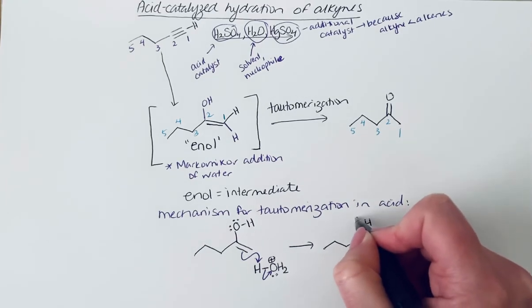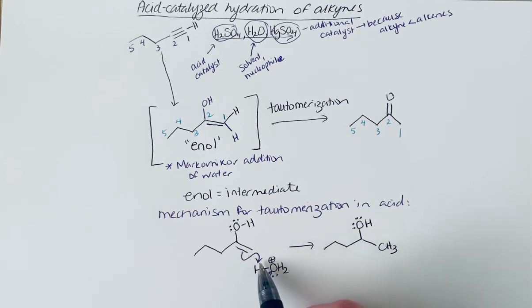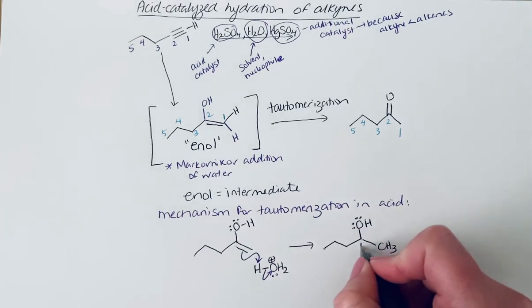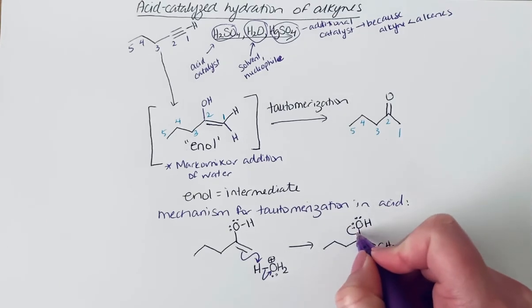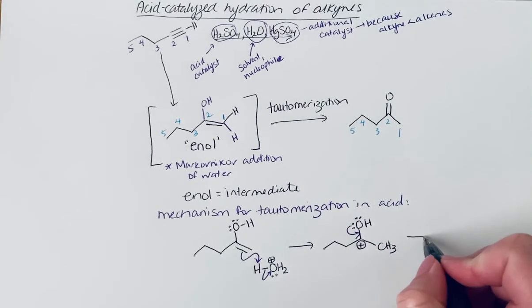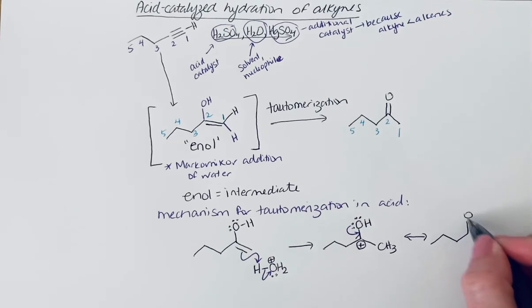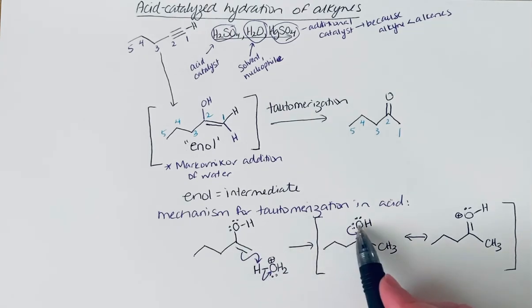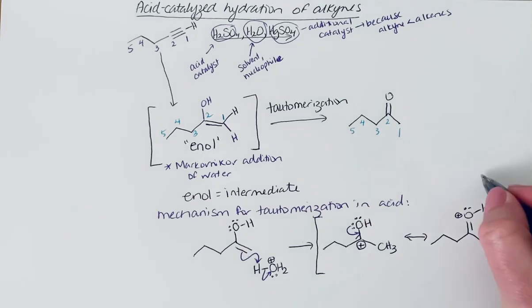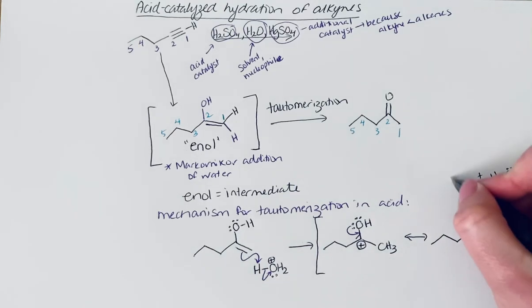And once we do this addition, we're taking electrons away from the carbon where the alcohol is, so we have a carbocation there. We have lone pairs of electrons on the alcohol oxygen that can help to resonance stabilize that carbocation. So we can draw a resonance form that now very much looks like the ketone that we see as the above product. And this is how we're moving around the pi bond. So we're using it as a nucleophile when we add a proton. Resonance gives us this carbon-oxygen double bond, and a final proton transfer step where we use the solvent, water, to remove that additional hydrogen gives us the ketone product.